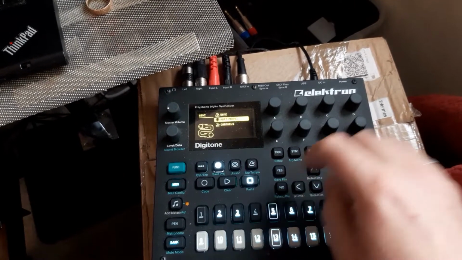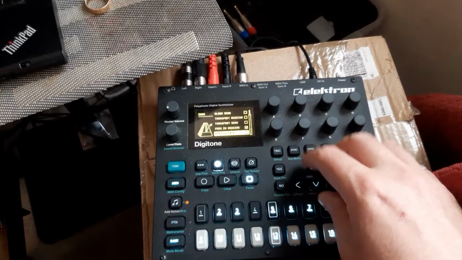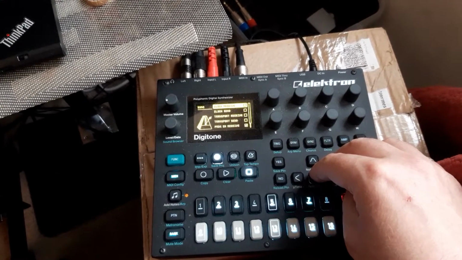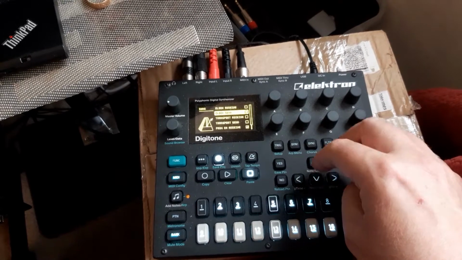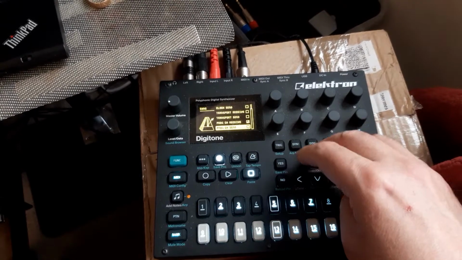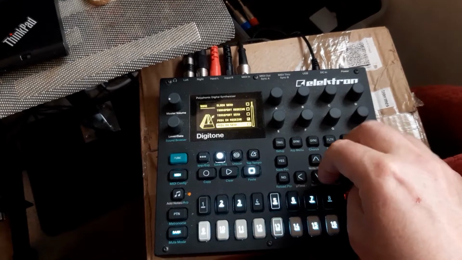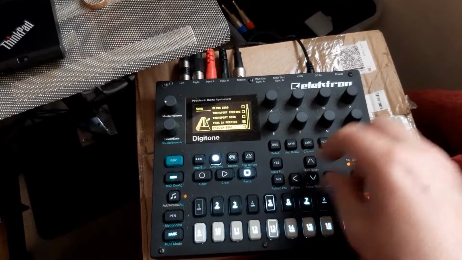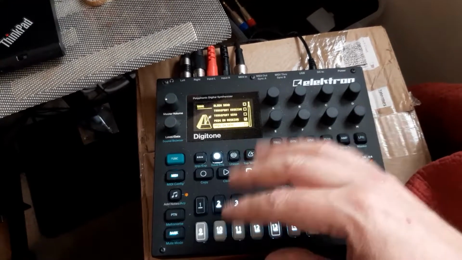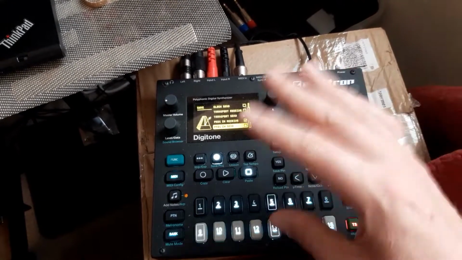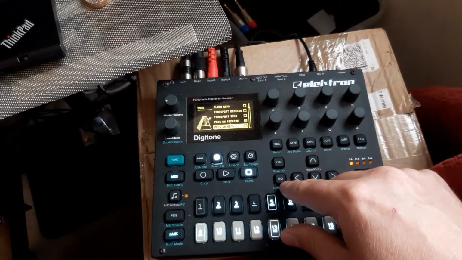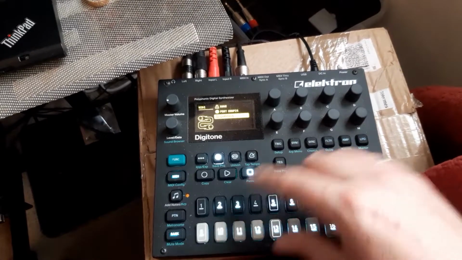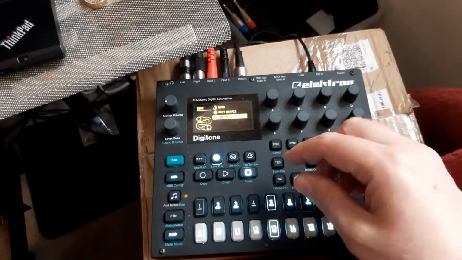Right, so the main thing to note is that when we go into sync as well, just to look at the rest of the settings, clock receive is off, send is off, everything is pretty much off other than program change receive. We've switched the send off because we just don't want this thing to do any more work than what is needed. It doesn't need to compute the clocks, it doesn't need to send anything, it only does what we've set here exactly, which is ideal. If we wanted to use the sequencer, we'd configure this differently.